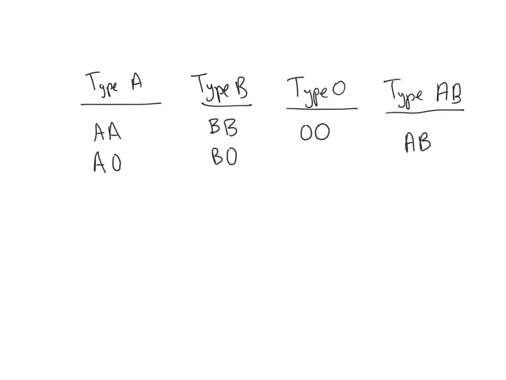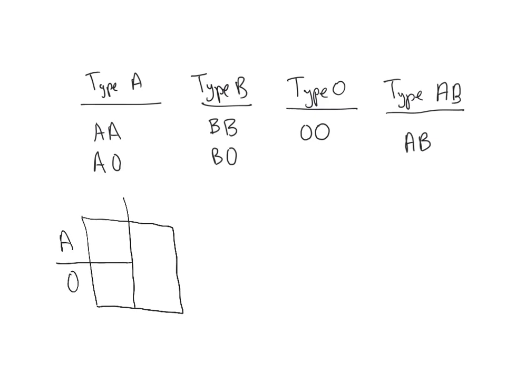Now that we understand how it works, we can run a simple scenario to see what our potential blood types would be based on our parents using a Punnett square. Let's say that dad was type A blood and he was the heterozygote AO, and mom was O blood. So we know that if she's O, she can only be OO. Now what does this mean? This means you have a 50% chance of being type A and a 50% chance of being type O blood.